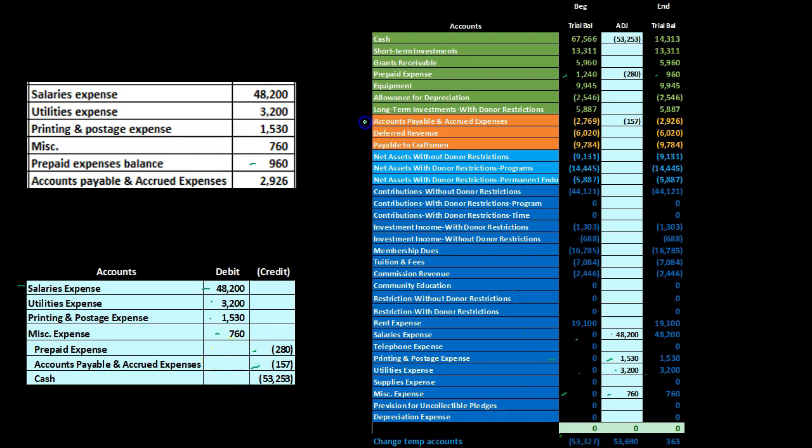And that's going to be here, the accounts payable and accrued expenses. It started here. We are crediting it to get it to the 2009-26, which is what we determined at the end of the period it should be. And then, of course, the difference finally going to cash. Cash then decreasing for the time period down to the 14,313. Note the effect on what would be like the net income or the change in the net assets. It's now at a loss.